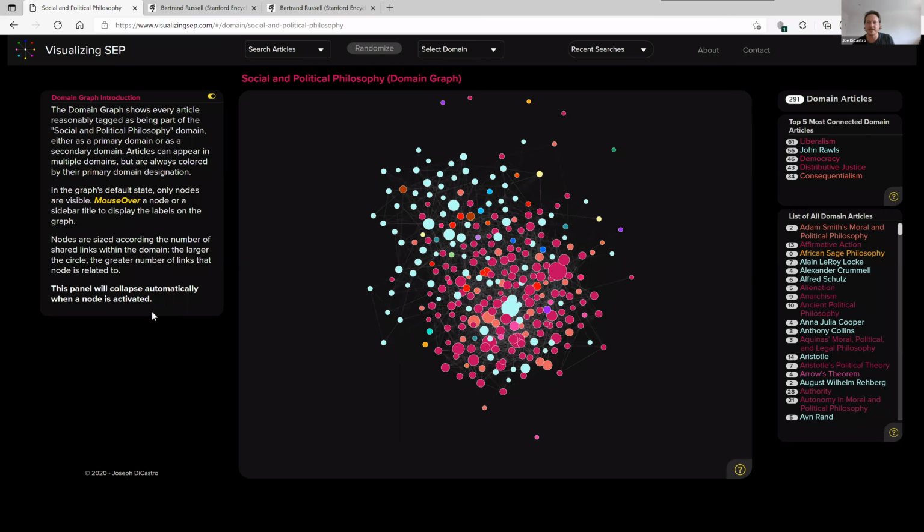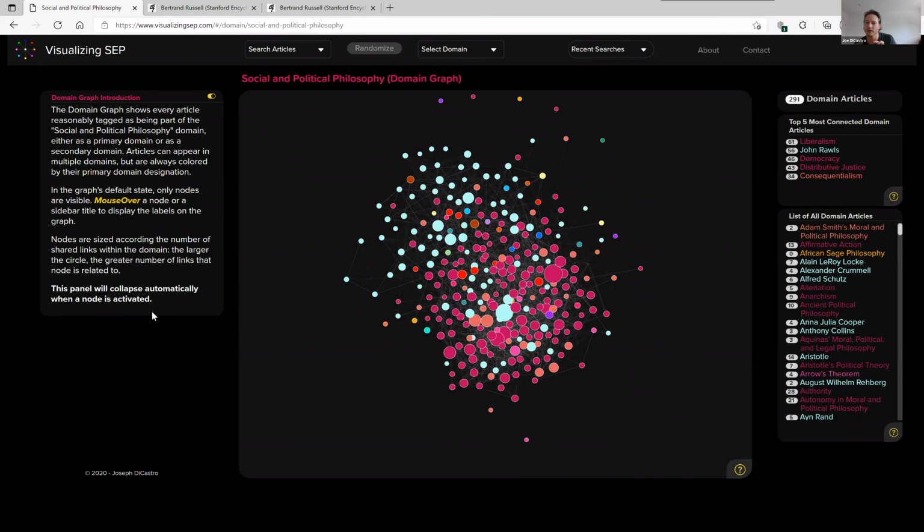And this is a network graph of every article that has been tagged with social and political philosophy. And when the graph loads, there are no labels on the nodes because that was going to be too cognitively dissonant, too much stuff. But this is showing you something. From right here, the size of each particular node is going to correspond to the number of links within that particular domain that article shares.